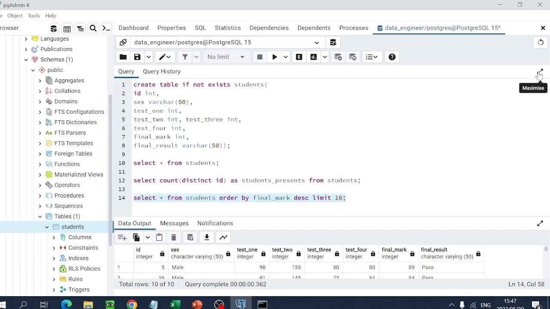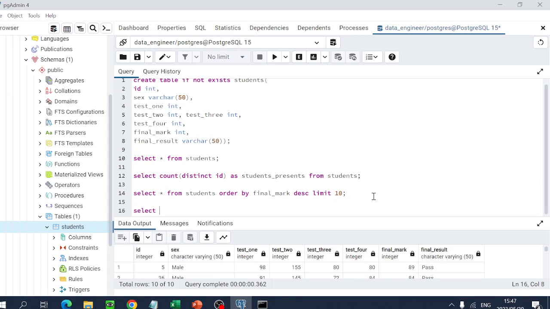Then what we can do now, here we're using order by to limit them. We can also use the fetch method. Let's choose fetch.